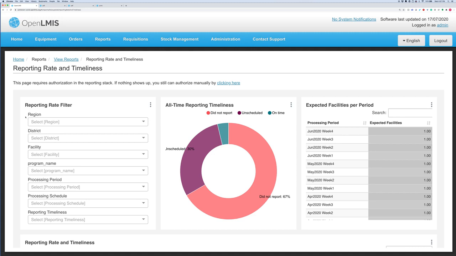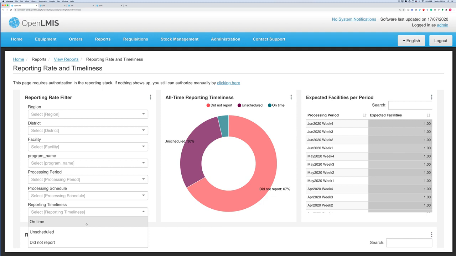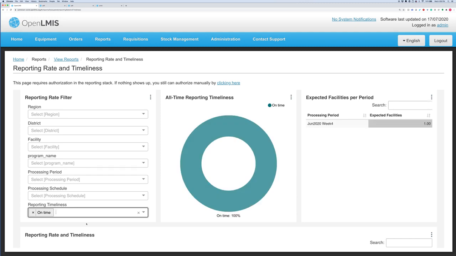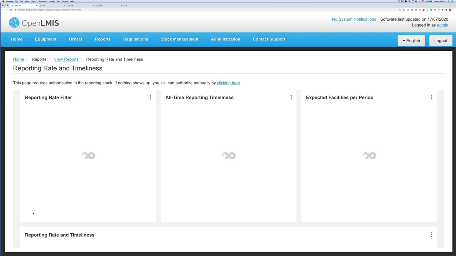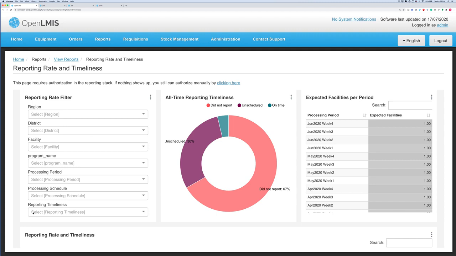And there are a variety of different filters that you'll see on the different dashboards. Some are specific to individual dashboards, but many are common throughout the dashboards, such as a geographic filter, like a region or a district, or the facility or program. Things like that you'll see very frequently in the filters, and some, like this reporting timeliness status, may be specific to the particular dashboard. So for example, if we only wanted to see data for reports that were submitted on time, we could filter the reporting timeliness category, and then we would only see data for on-time reports. And those filters get applied to all of the tables and visualizations on the dashboard.